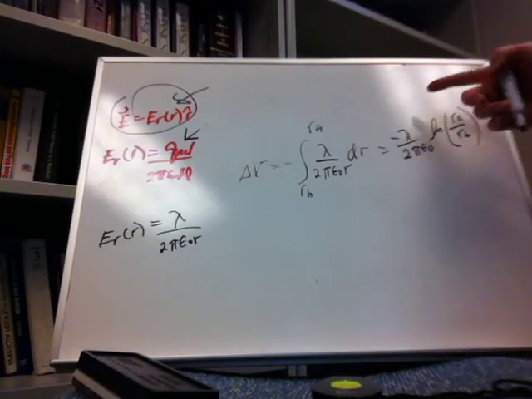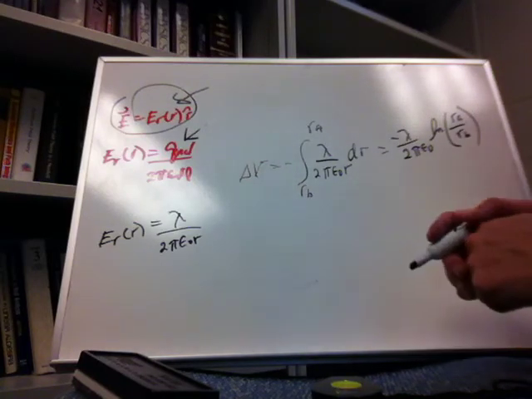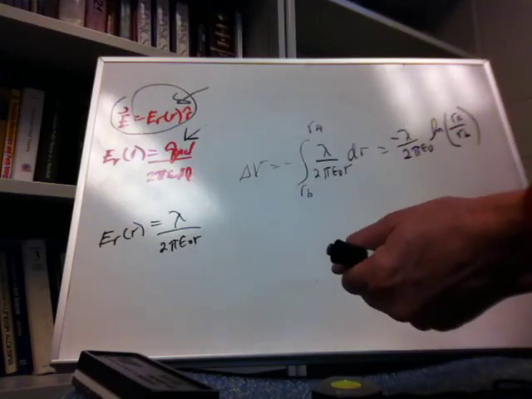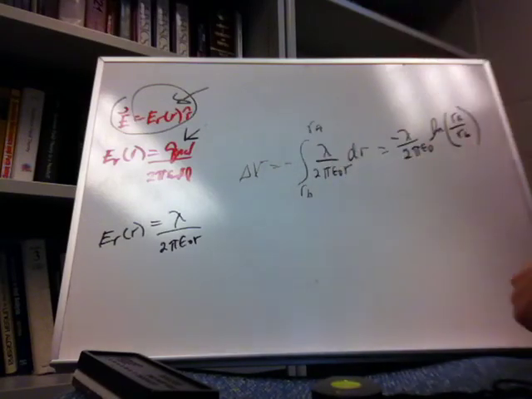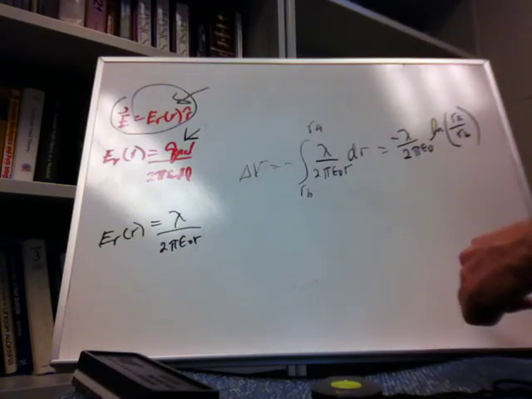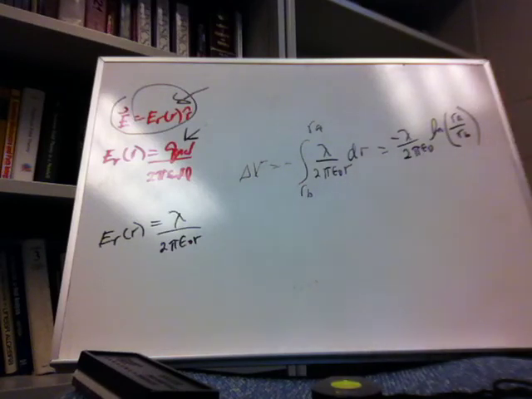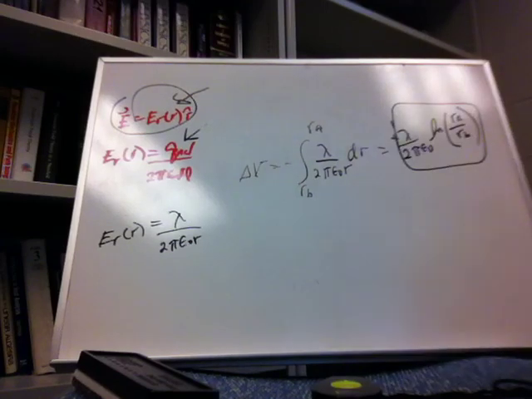And then the minus sign, you can go in here and flip this. But typically all you're interested in, whether or not you get plus or minus, just has to do with whether or not you take the leads of your voltmeter and flip them. 2 volts reading one way, and you flip the leads of your voltmeter, gives you minus 2 volts the other way. So typically all they're asking for when they want to know what the potential difference is, is the absolute value of the potential difference. And so that's why the answer given in the book drops the minus sign there. It's lambda over 2 pi epsilon naught natural log RA over RB.